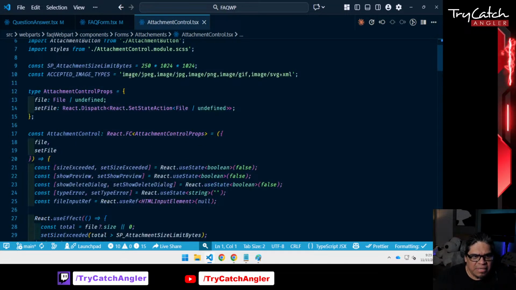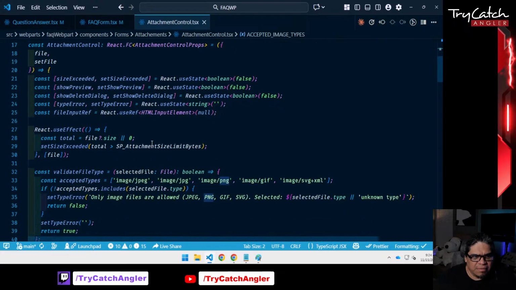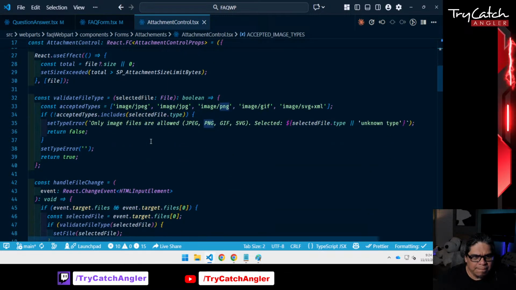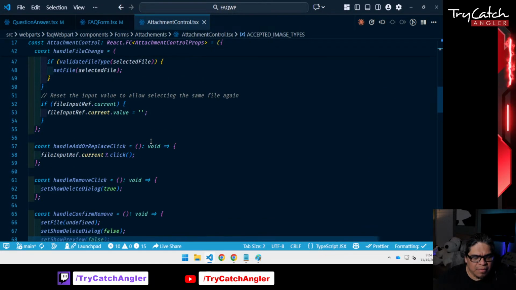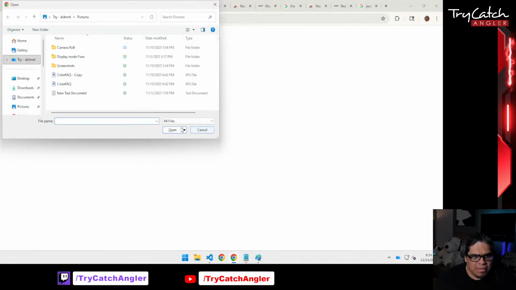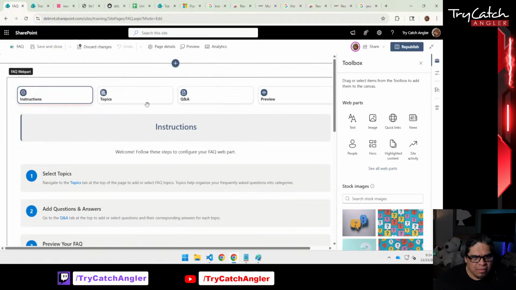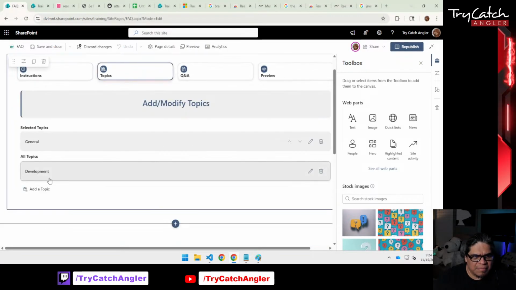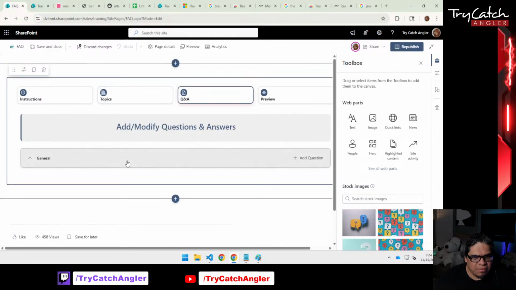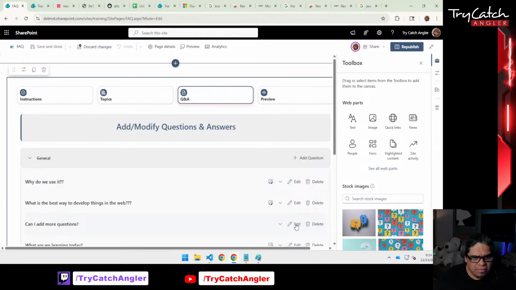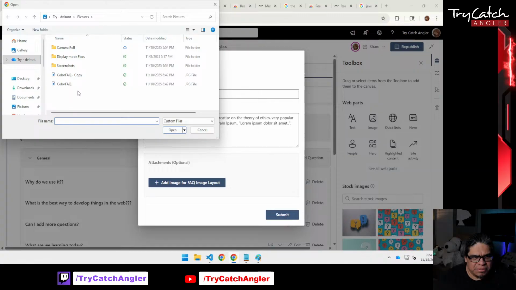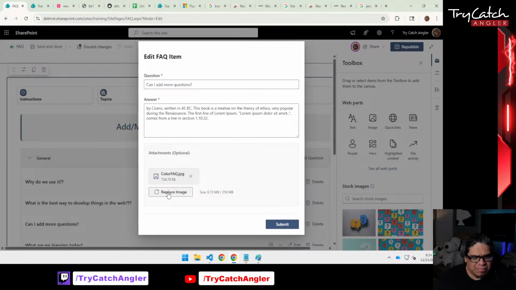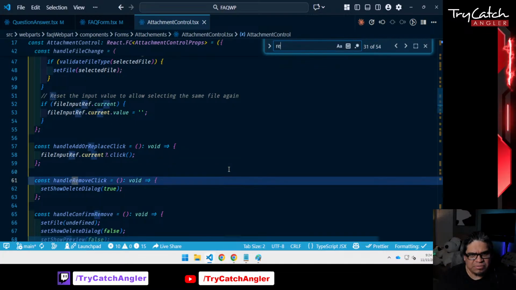So it's limiting it to JPEG, JPG, PNG. And what's happening when I click on general, edit, add an image. Why does it say replace image? Where's replace image?